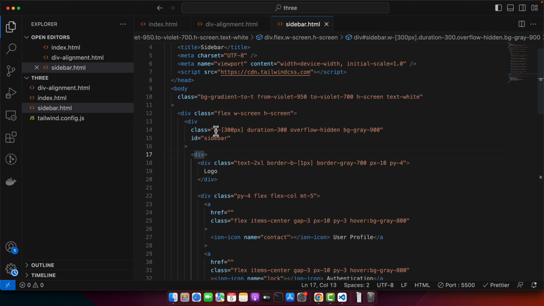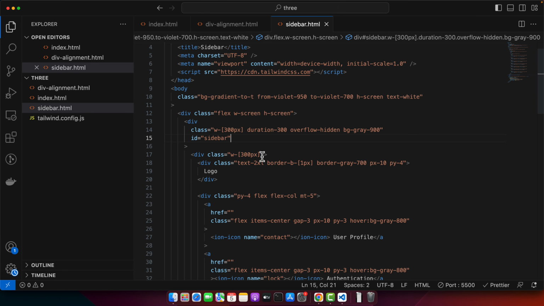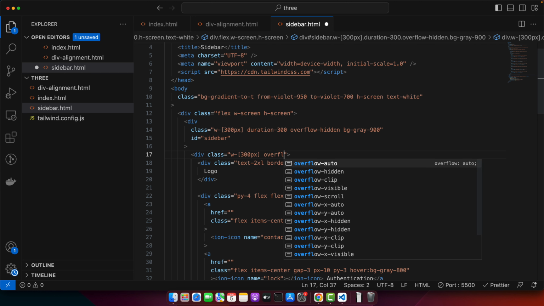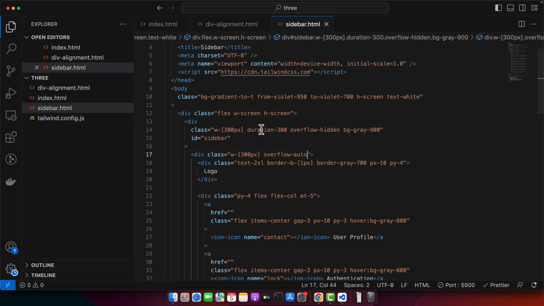So I will give it a hard-coded width of 300 pixels, and now, yeah, now let's try it. Let me add overflow auto. I think it is better than before.